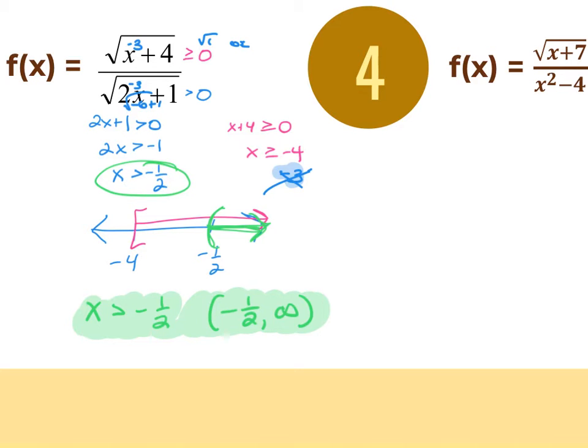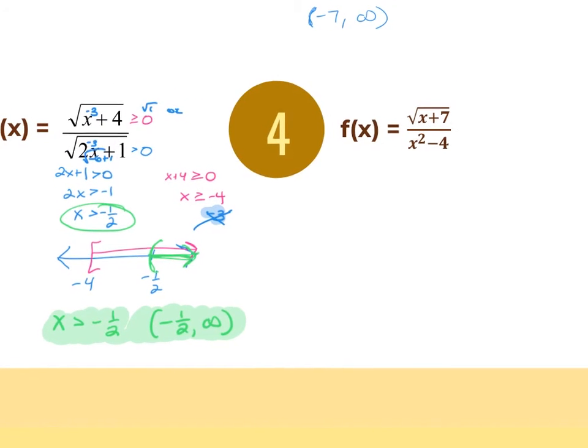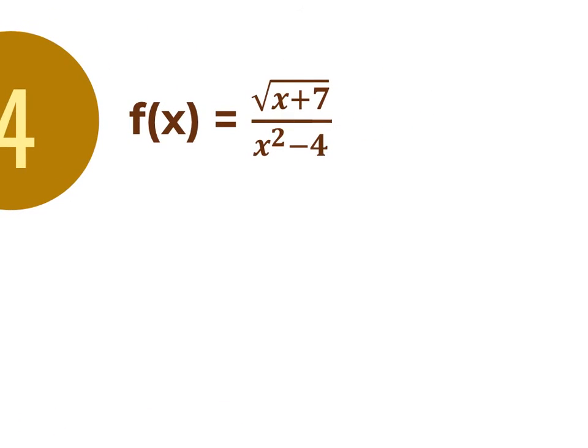Yeah. So now 4 takes it even a step further, sort of. Okay, I've got a square root in the top, right? So the square root has to be greater than or equal to 0. But this time it's not a square root in the bottom, but I do have a variable in the bottom, right? So this cannot equal 0. So for my numerator, I'd get x has to be greater than or equal to negative 7. And my denominator, x cannot equal positive or negative 2. If I had factored it, it would have been plus 2 minus 2. Solved it, I would have got negative 2, positive 2. Or use that even root property, square root it, but put the plus and minus. Either way, you get that it can't equal those two.